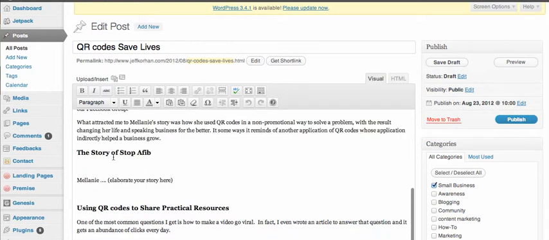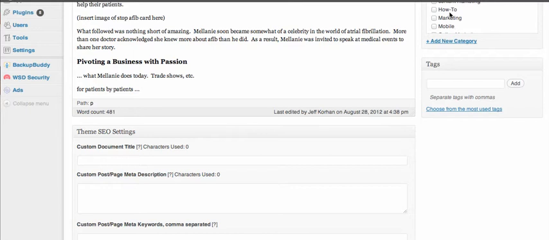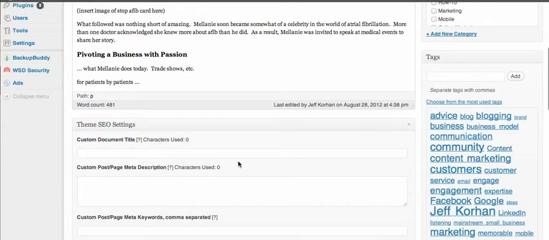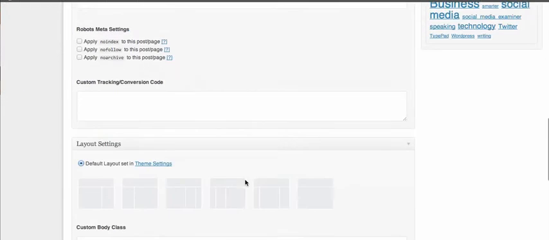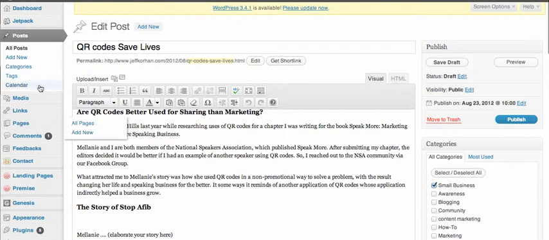You can see right here I'm waiting on Melanie to give me that story there, so she's going to help me pull this together. When I do, I will add my categories, I will add my tags. My most commonly used tags are served up right here, and I can easily click and add those that way, and so on and so forth. You can see that down below I've got a few versions of this, so I have been working on it. And that's a blog post.